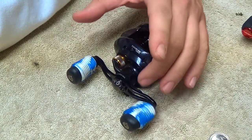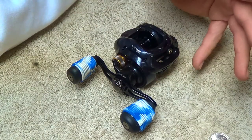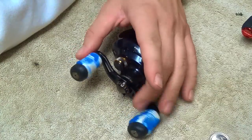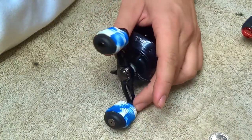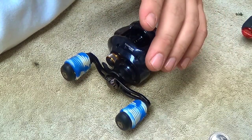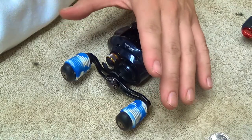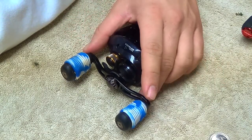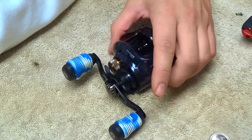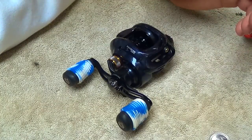I don't get too complicated, mainly because I'll be the first to admit that I'm no expert on these things. I don't know all the names of the parts. I can't fix something when it breaks — if something breaks I send my reel away to get worked on. But I do a basic cleaning and lubrication maybe a couple times a year and I think it really helps as far as extending the life of your reel and keeping things working properly and making them last a little longer.